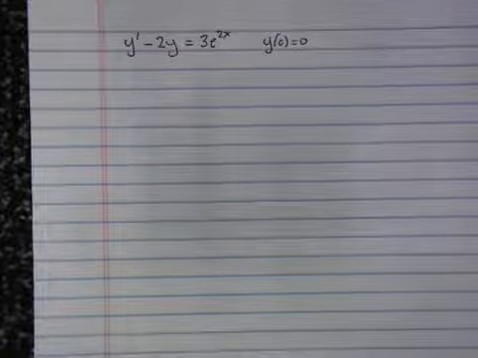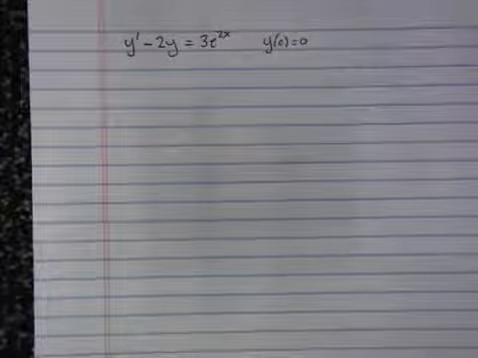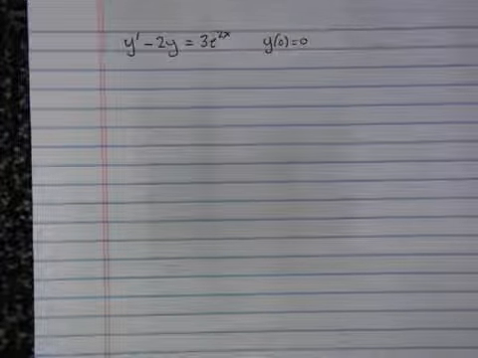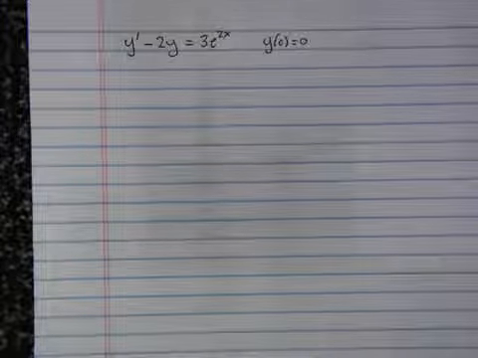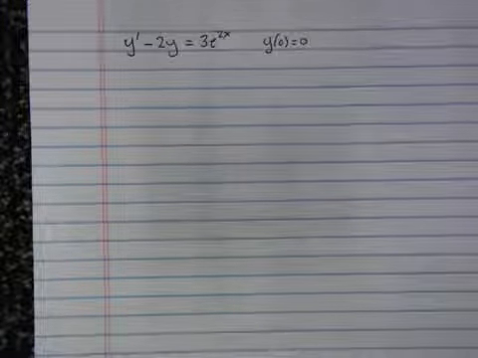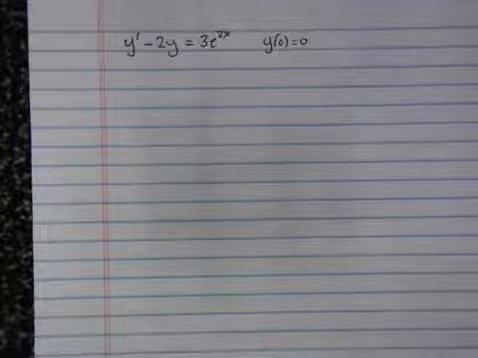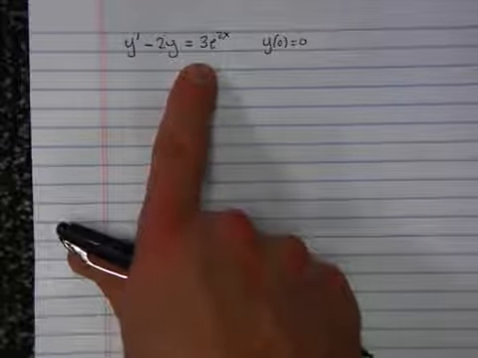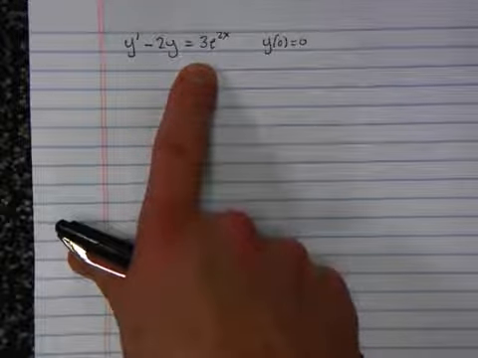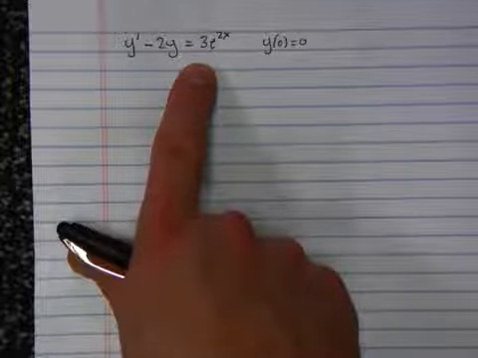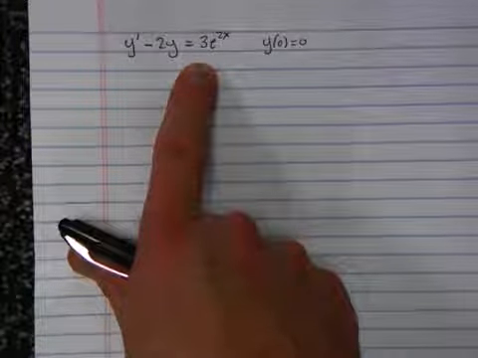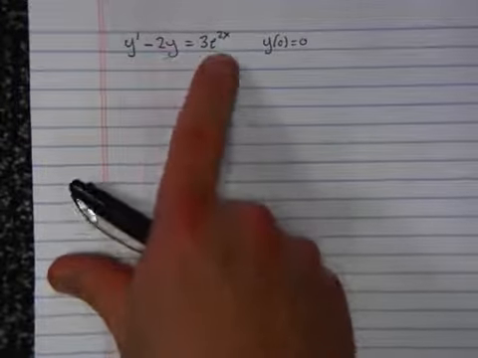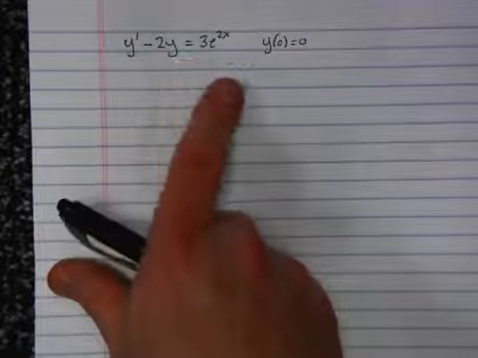Well, the first thing you need to do is recognize that this equation is linear, not separable. How do you recognize that? Well, we do have a y prime and a y on one side and an x on the other. But even if you couldn't separate the y from the x, because if you try to put it to one side and back things out, you have the x plus the y. Correct. Remember, this y prime here is really a dy dx. So if I were to add this 2y over and try to separate my variables, I can't.